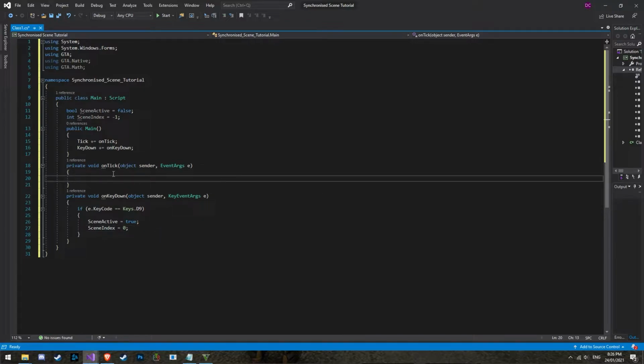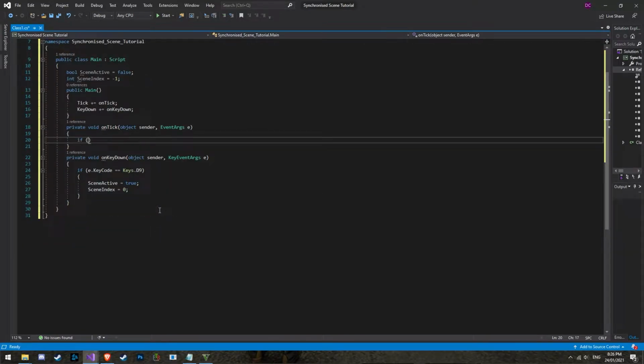Alright. On our OnTick, if you don't already know, this is what loops. In here we'll do if scene active, which will only run if scene active equals true. This is just a simplified way of doing scene active equals true.